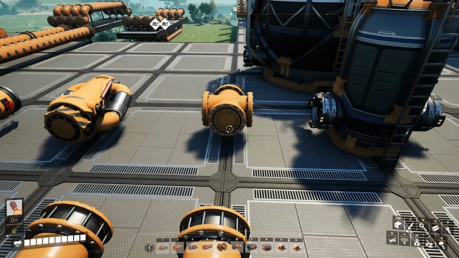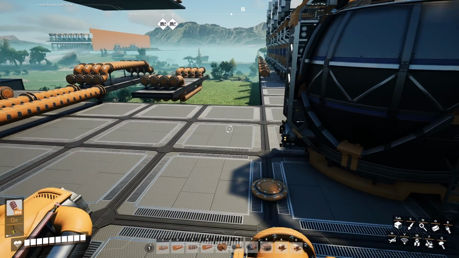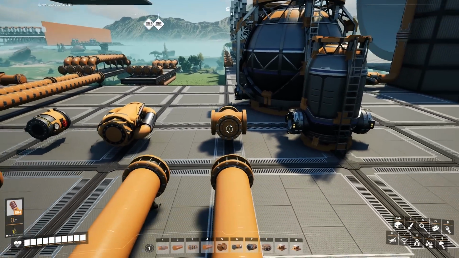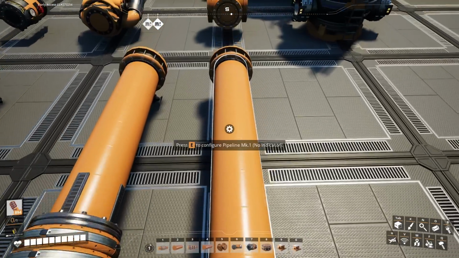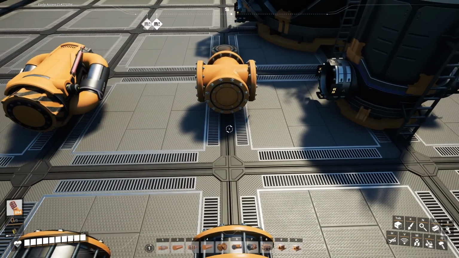The liquid coming in from this direction will once again be calculated with the other water. If it's too much, let's say you have another water extractor over there that ups the total amount, and it pumps back in here, then this entire pipe will back up and water will flow the other direction instead. So keep that in mind.